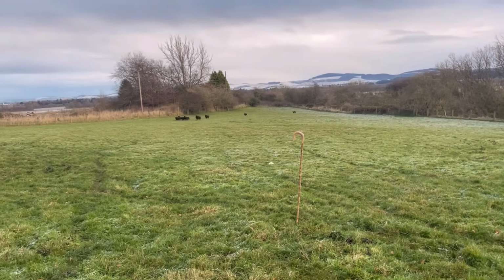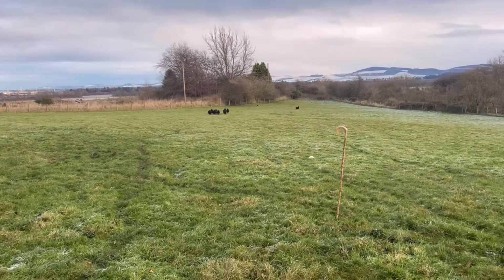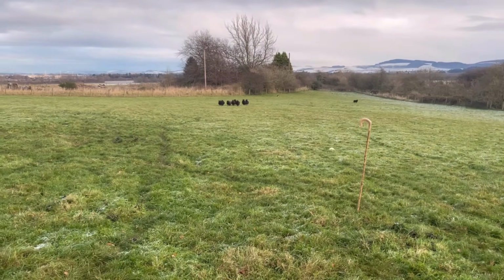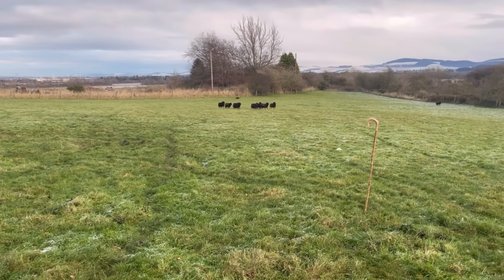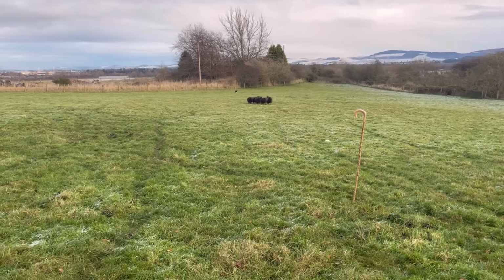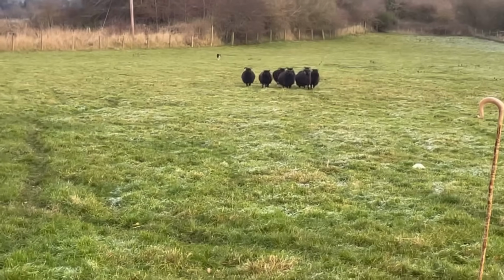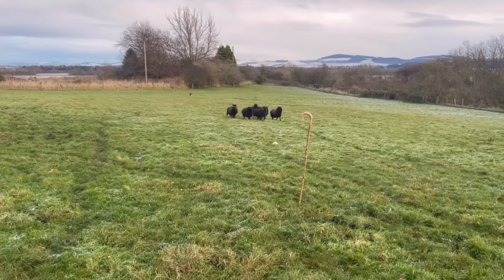Guys, here you see one of those lambs is just wanting to split off all the time, so I put Storm in between it and the rest of the sheep and I just let it split off and go to the far corner of the field. Even though it's bad herding to split a herd, and sheep splitting off is good for training a young dog to keep them together, in this situation where I'm just wanting to have a bit of fun, I don't need to be constantly bringing one lamb back if it's not going to play ball, so I decide just to let it go.